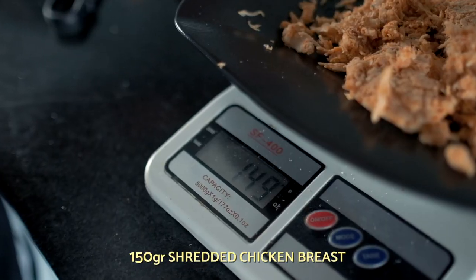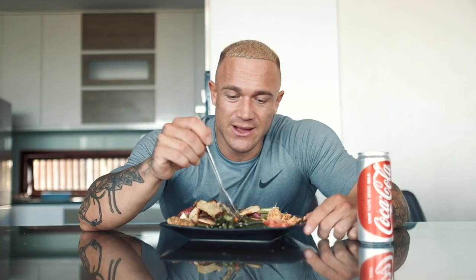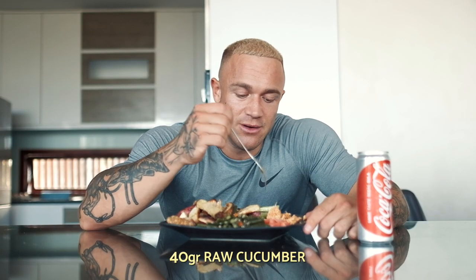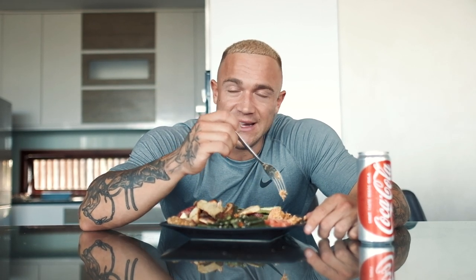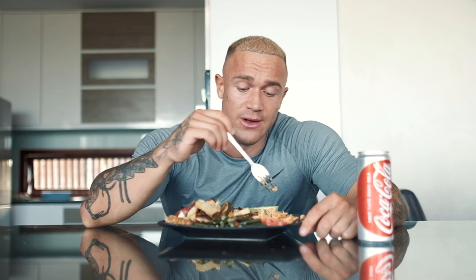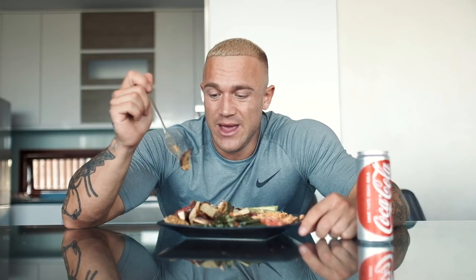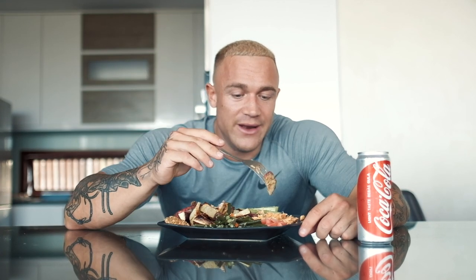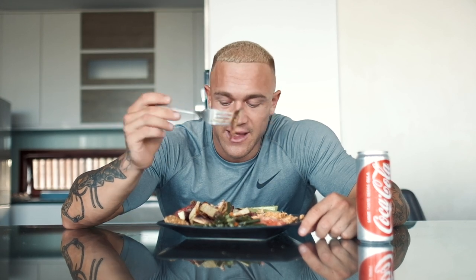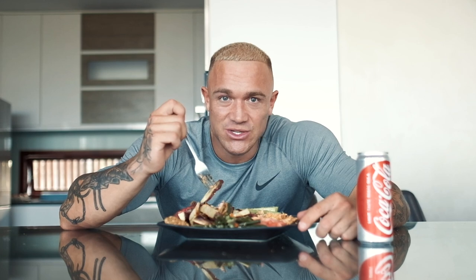Meal three is 150 grams of shredded coconut chicken breast, 80 grams of beans and carrots with a little sesame dressing, and 40 grams of raw cucumber. Big shout out to the guys at Eat Street in Canggu — they're vacuum sealing my chicken, beans, and some of my potatoes, which saves a heap of time so I can just grab and go. Alongside this I have 200 grams of cooked Japanese sweet potatoes, about a tablespoon of mustard, and a handful of pickled ginger — I don't count those as they're about five calories each, but I keep it consistent throughout the cut. I'm absolutely starving, going to get this meal down.